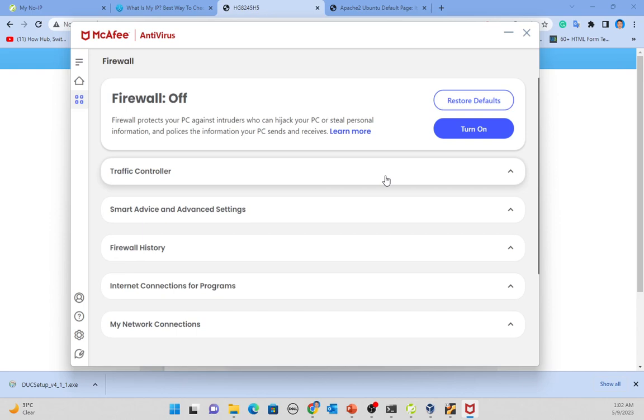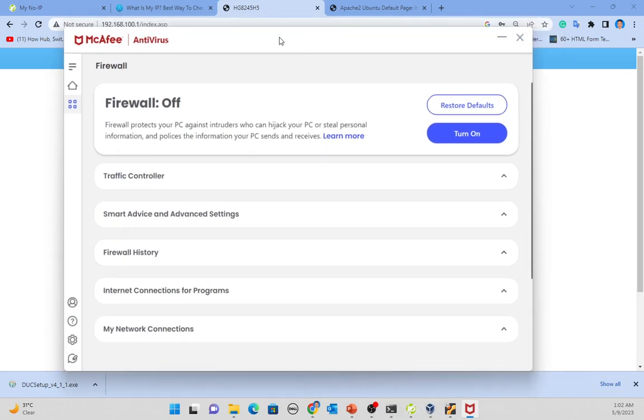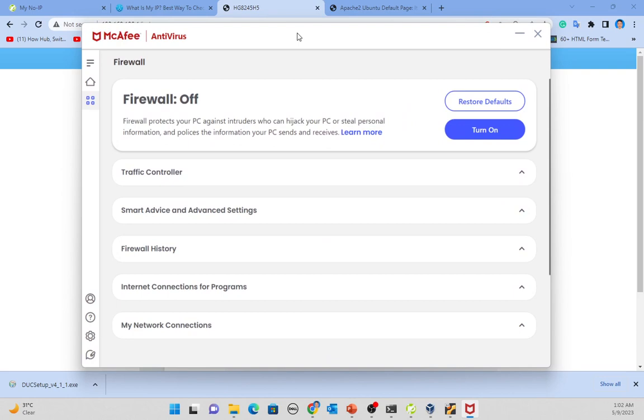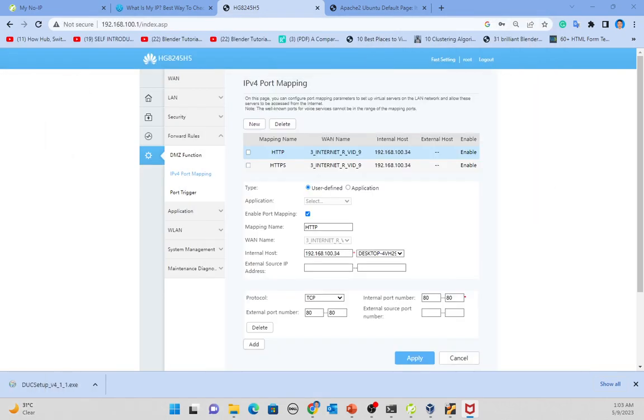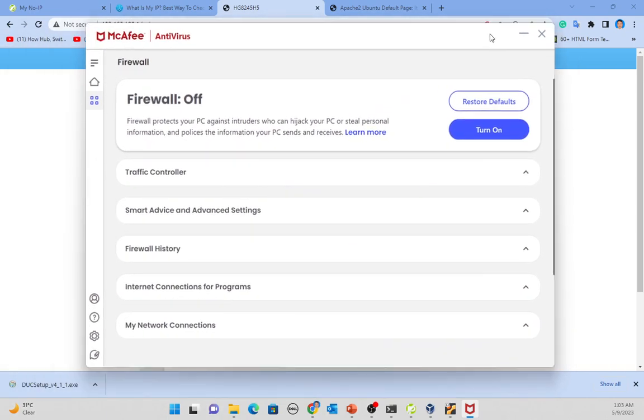I mean, your connectivity. Just try to make firewall rules here so that your host's operating system will accept connection. So just try to change the settings here. For the meantime, I turned off the firewall, but you can actually create rules into your firewall to accept connectivity from the outside world. So sometimes your antivirus will affect the access from the outside.